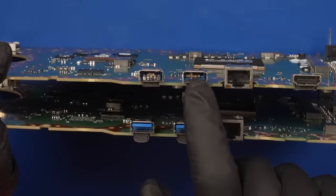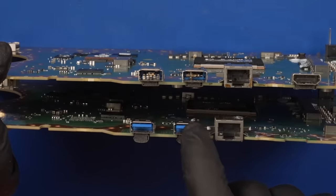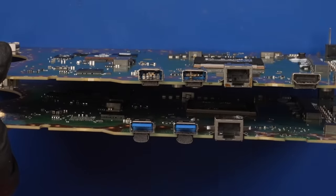So we've got a donor board right here that's got two good USB ports, and these are the bad ones. So I'm gonna first start by removing these ones, and then we'll install these into those places.